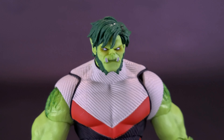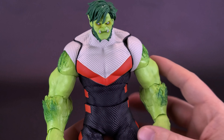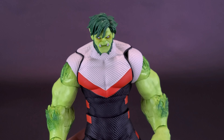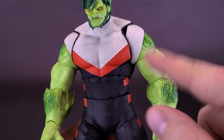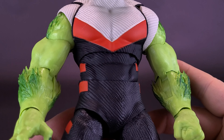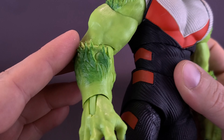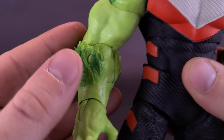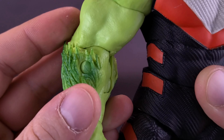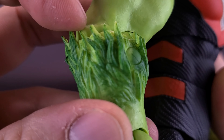The head sculpt is really good if you like this size of Beast Boy. Costume-wise, it's actually very similar to what we almost would have gotten from Endgame Hulk, which had a very similar type of suit. I'm guessing the idea is this would be able to stretch as he grows in size. He's got some really nice fur there on the sides of his arms. I did notice in the earlier reviews when I was trying to put the arms in place that I was frequently running my fingers across these little spiked sections of fur.